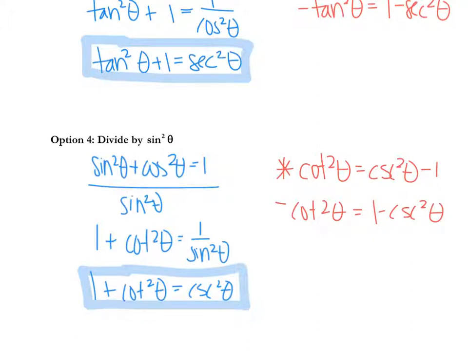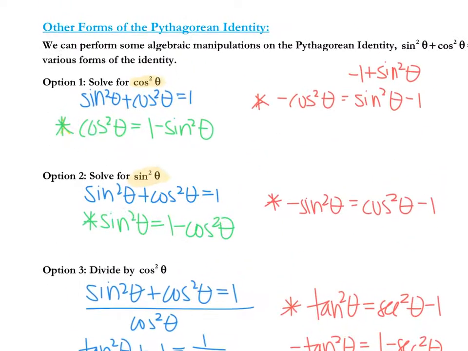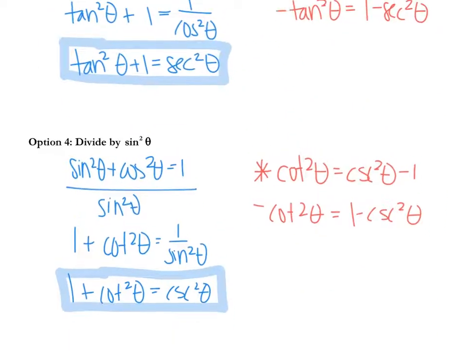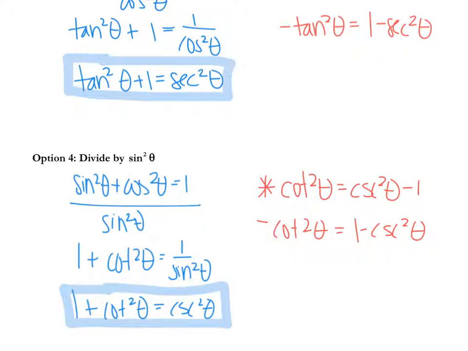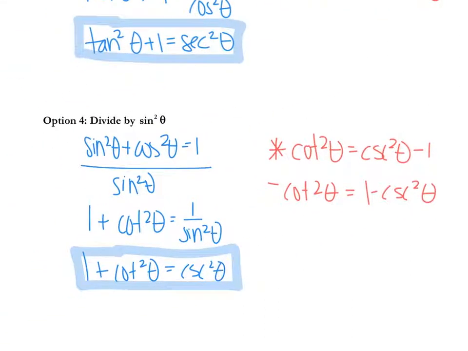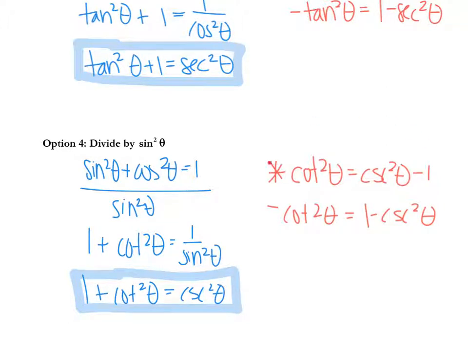Okay, so make sure that you primarily know the big three ones. So the big three are obviously sine squared plus cosine squared equals 1. And then these two that are highlighted in blue. Okay, now granted, you can find all of these based off the original. And then of course, know the manipulations. Okay, so we're going to use the manipulations a lot. So you got to be able to recognize that if you have one of these trig functions squared, that you might need to be using a Pythagorean identity if there's a +1 or a -1 in it.